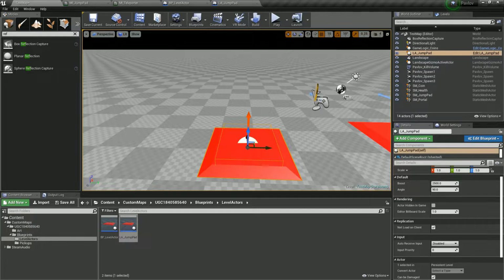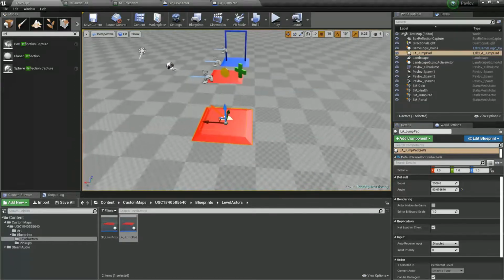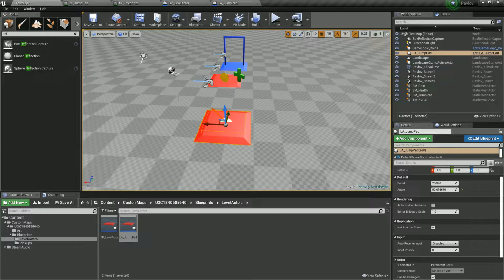So we could click on our actor in the level and we could change this pitch, or our angle, and you'll see that changes the pitch of the launch velocity that we're going to give them. So I'll give you a quick way to adjust which direction it's pointing.